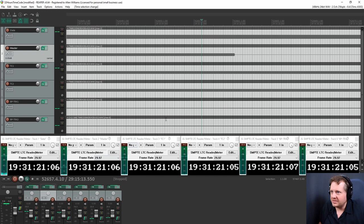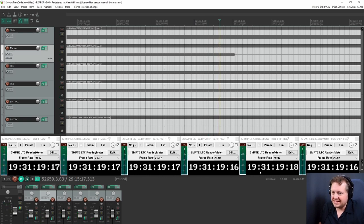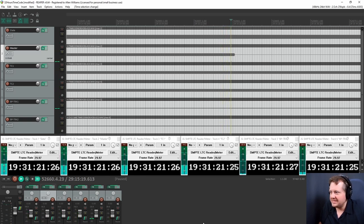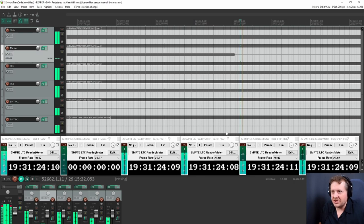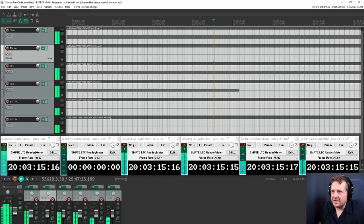And right before it runs out, oops, I need to hit this pause button. Okay, so 17, 17, 16, 18. Okay, one more time, and we're about to lose this one right here. So 26, 26, 25, 26, 27. And now it's dead. So this box has now officially died power-wise, and the others are staying in sync. So basically, it maintains its accuracy very well as it approaches its point of death. So this one is now completely down.